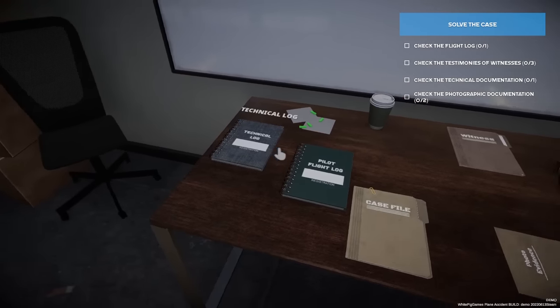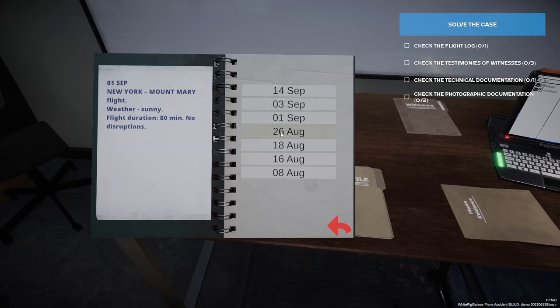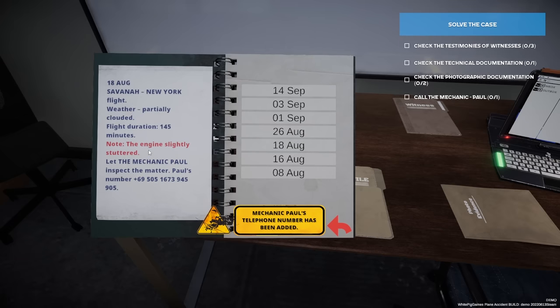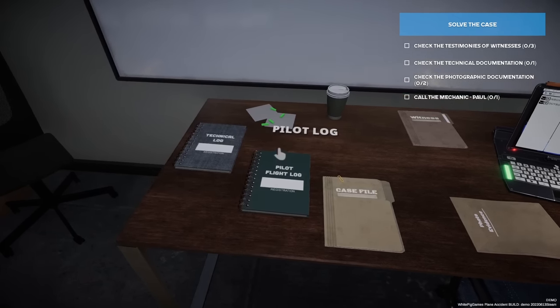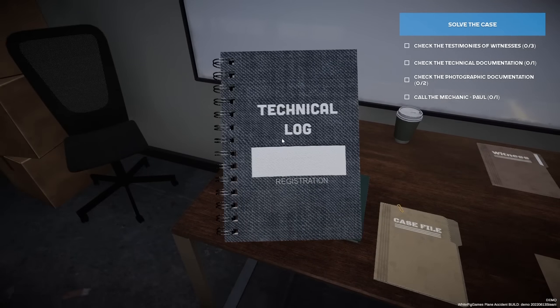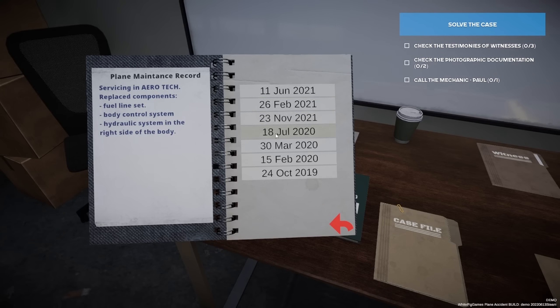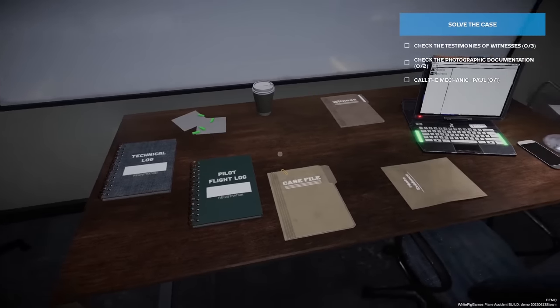Wait, check the flight log. Okay. Let's see. Weather's okay. Little rainfall. No disruptions. Work without problems. Uh-oh. Engine slightly stuttered. Mechanic Paul's telephone number has been added. All right, we got to talk to him. Looks like that's all good there. Let's check the technical documentation before we call Paul. We better call Paul. Okay. No malfunctions. Cockpit heating system repair. Replacement of steering lines in the left wing. That might be something. Okay. Well, we'll talk to Paul a little bit more about that.